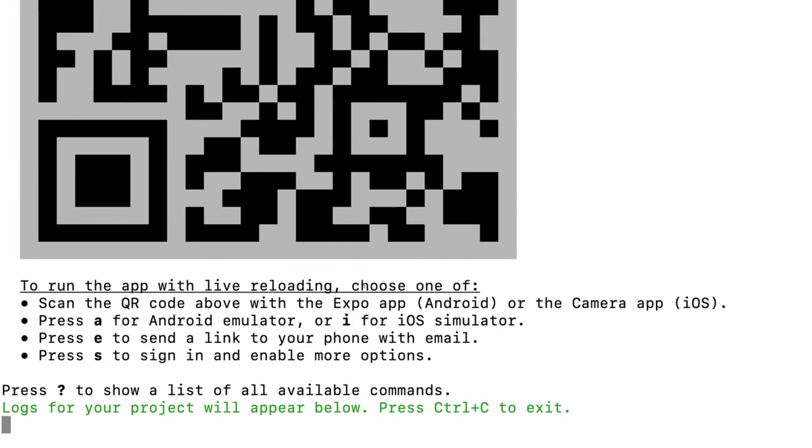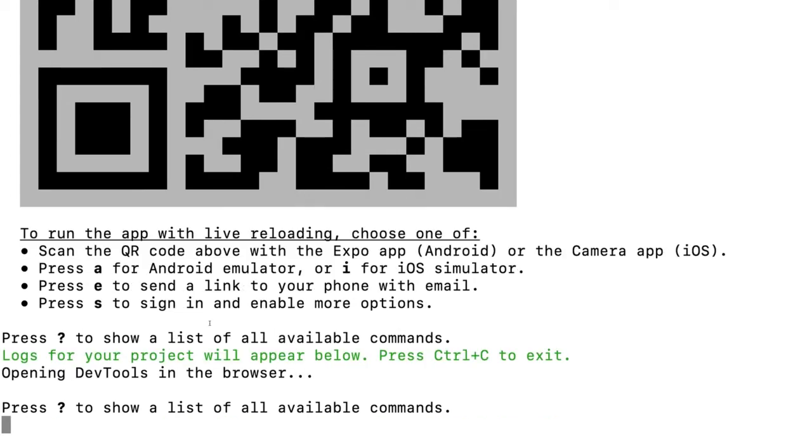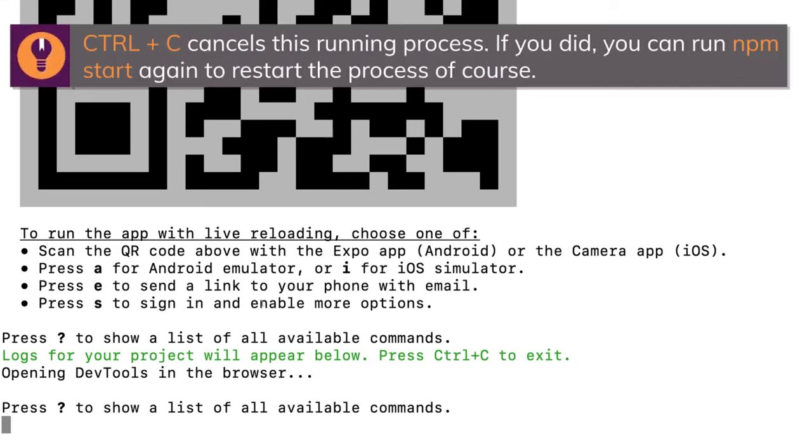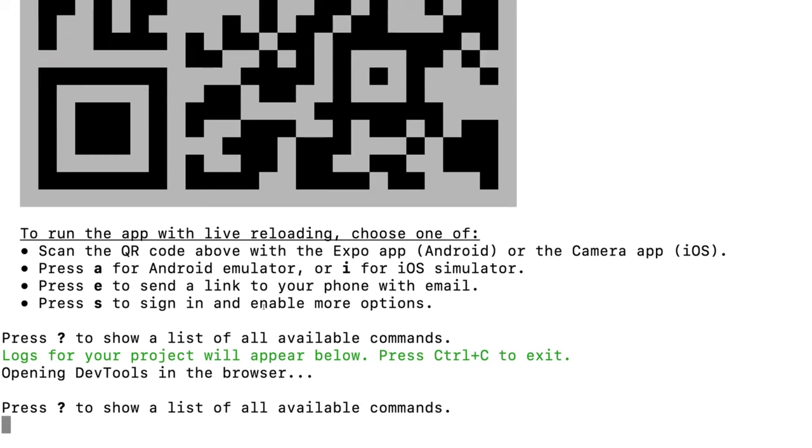Now also make sure that here in the terminal where you ran npm start, you leave that process running. You might see that it didn't finish. You don't see that input line again where you can enter commands. Instead here, you can press some of the shortcuts you see here, but you can't type new commands. You can always quit this process by hitting Ctrl and C simultaneously, but you should leave this process up and running for as long as you're working on your project. And if you're then done for the day, you can quit it and restart it on the next day.